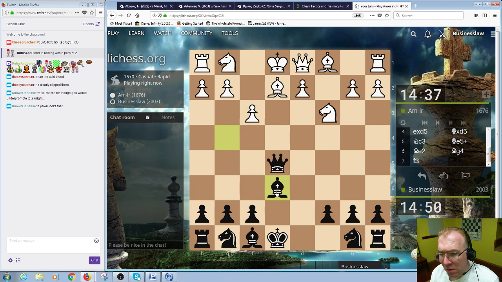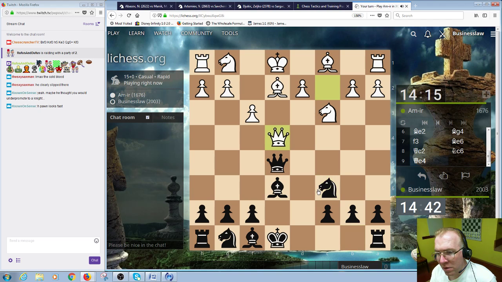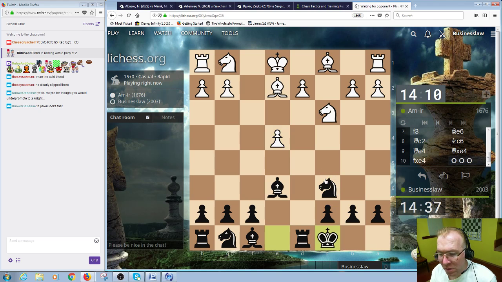Go. And then I retreat back there. There's a potential knight here, here, and then in there. That would be a pretty devastating move, too.